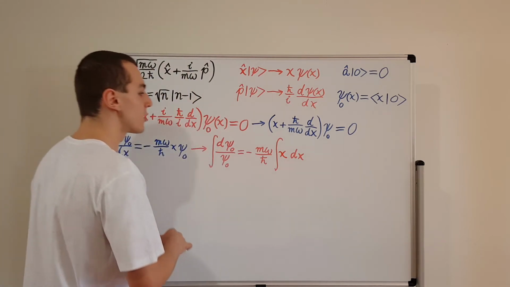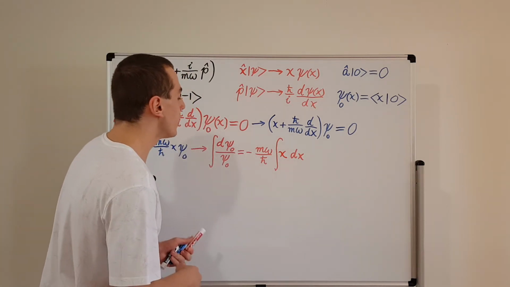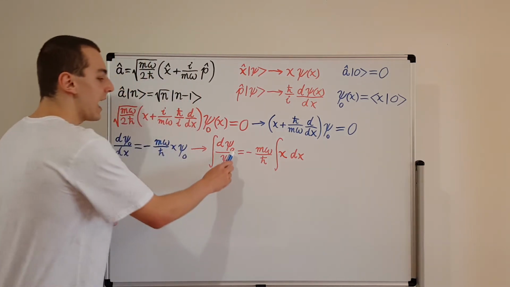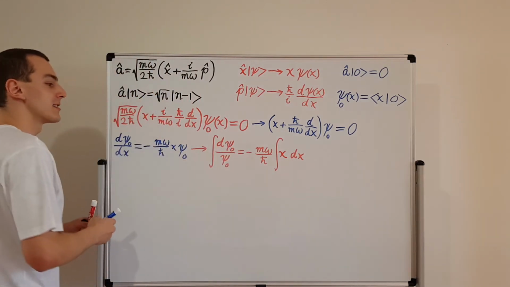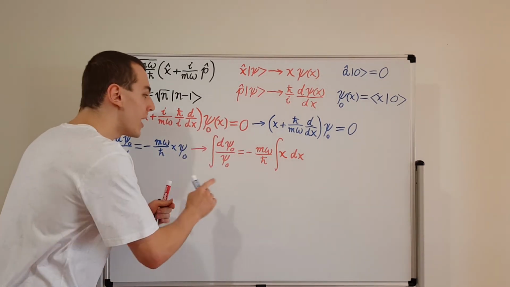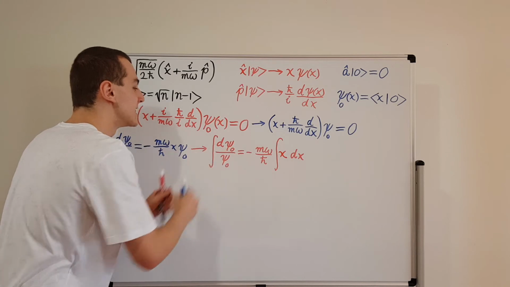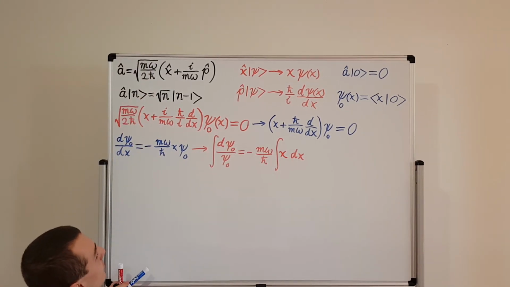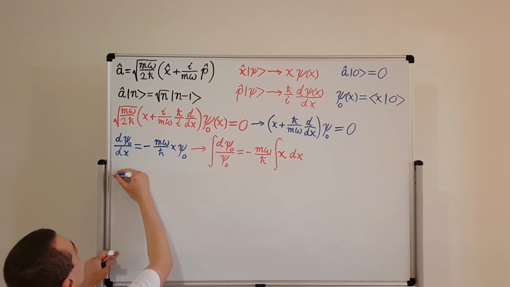If we perform the integration, what is going to happen on the left-hand side of the equation? Well, on the left-hand side of the equation, we have natural log of x, right? If you integrate 1 on x, you get natural log of x. But we won't have x over here, we have psi 0. So the variable that we're integrating with respect to is psi 0. And I'll write that over here, so we have some more room.